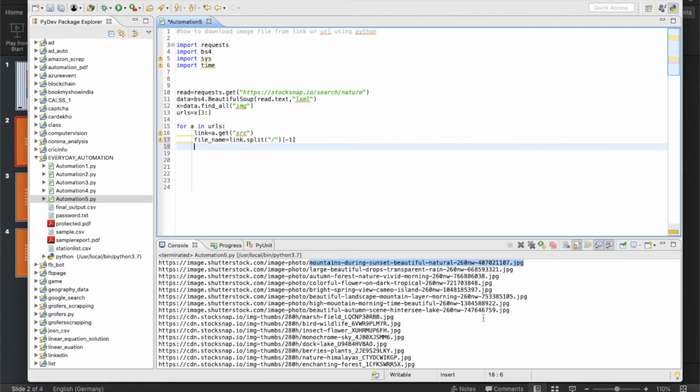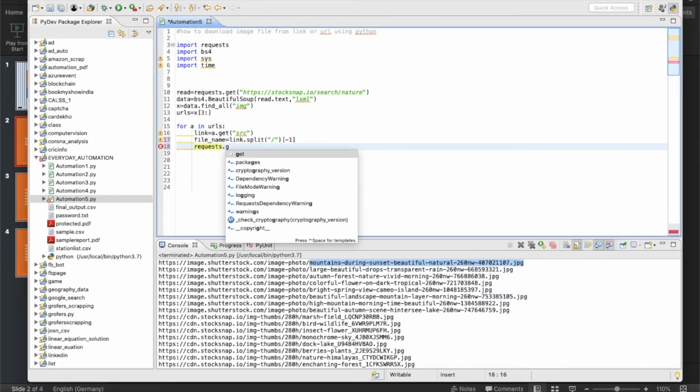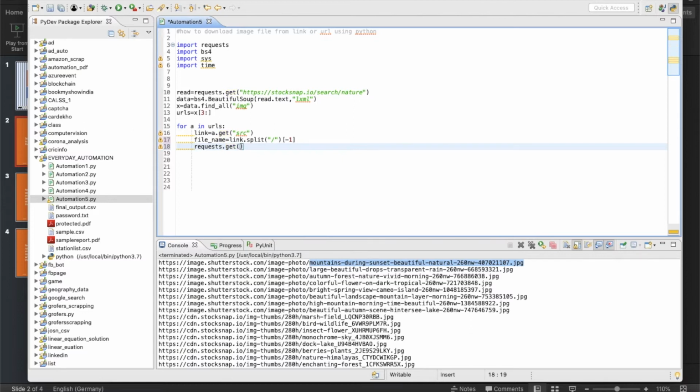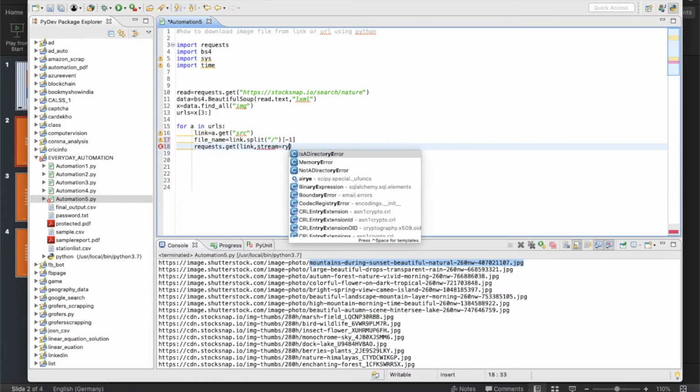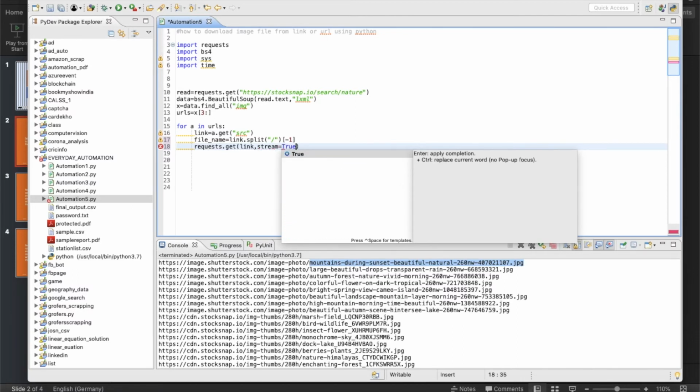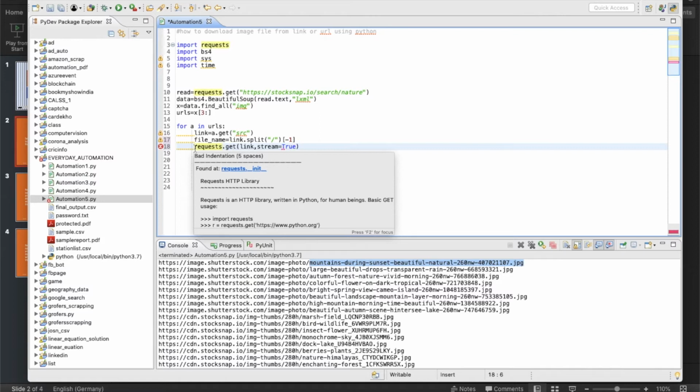So I got this, and now we have to use this technique to get this thing done. I'm just thinking how to do it now. So what you have to do is use requests.get with link, and stream equals True, and everything should be inside something called data.